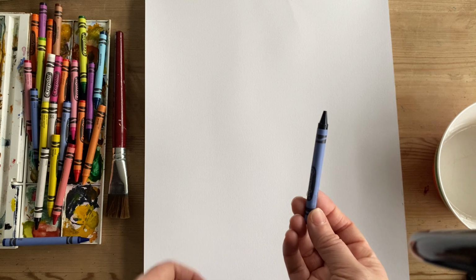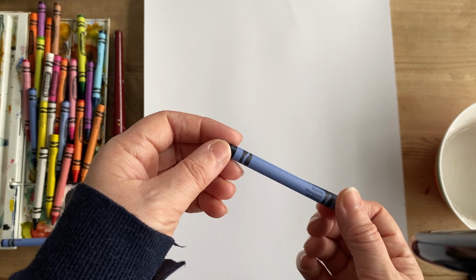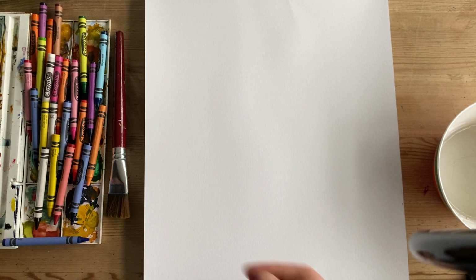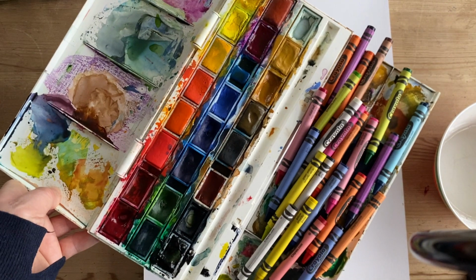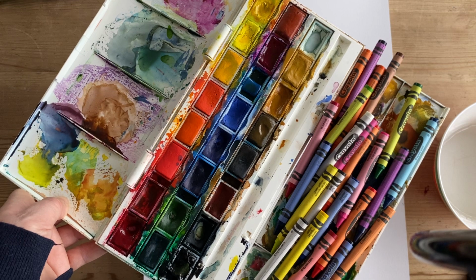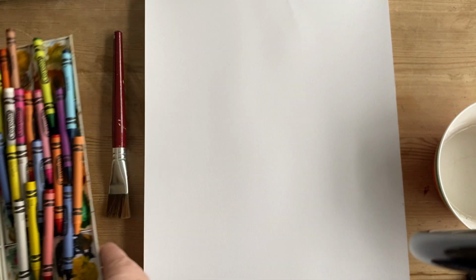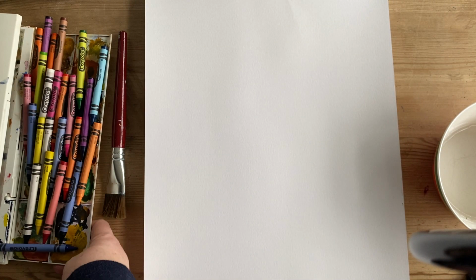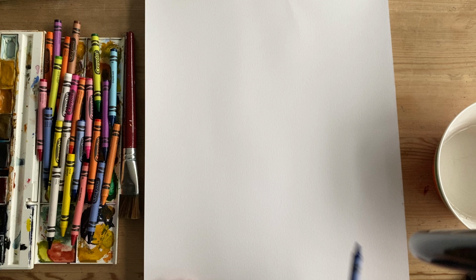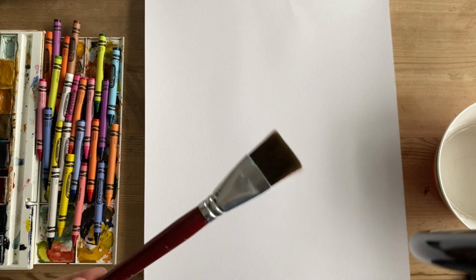Now I have these lovely wax crayons. These ones are from Crayola. You can buy them in all sorts of art shops and toy shops, and they are very inexpensive. And I have watercolour paints. You can get amazing quality watercolours, and you can get really cheap ones that are awful and hardly have any colour. These are quite good. They're in like the middle range. They're Winsor and Newton, and everything I've ever had from Winsor and Newton has been very satisfactory. So I don't think you need to spend thousands on watercolours. And I have a great big brush.